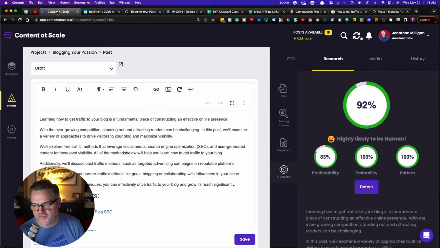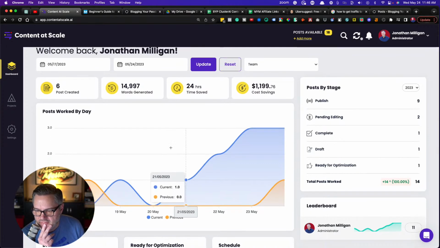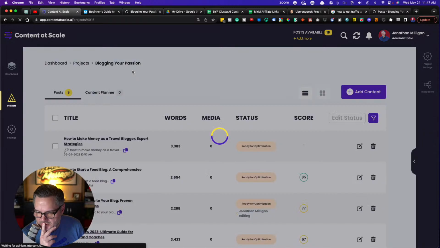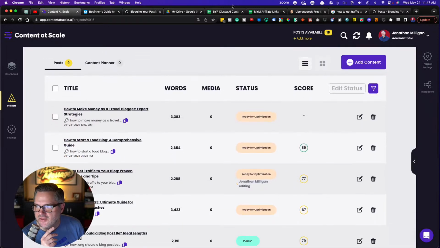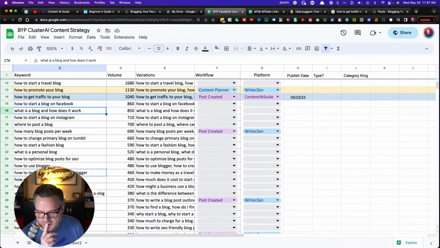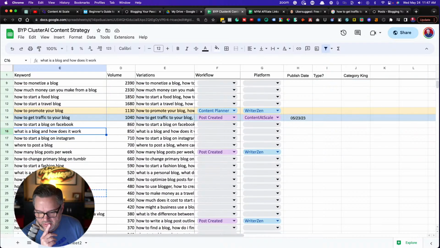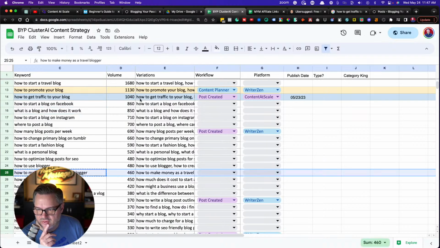Well, let me actually hop back a second because this might be helpful. I'm trying to work, but also not bore you too much. You can see the process. I want to hop back a second because you might remember what I did. If I go back here to projects, I took the keyword that I want to do, looking for it again, this one: how to make money as a travel blogger.